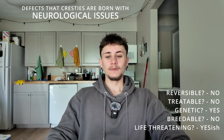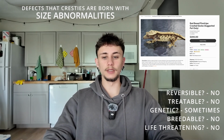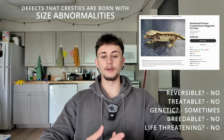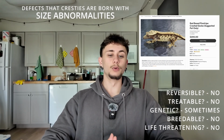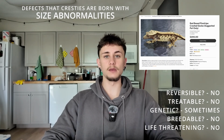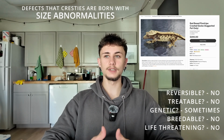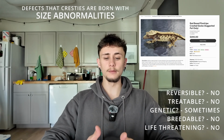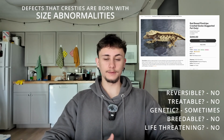So making sure that your crested gecko is healthy and that infections never spread is obviously going to be good. Now I added this one, but it might not be a disease or a health issue: size abnormalities. There are some geckos that are genetically smaller or bigger than usual. This should not necessarily affect the health of the crested gecko as long as it doesn't come with any other health problems. Breeding or not is optional. I would try breeding for maybe a season or two and see if the babies are healthy or not. I've really not seen a lot of crested geckos that have size problems unless it's caused by diet, like stunted growth. But there are a few animals out there that are just smaller and never get to the usual 50-gram size.